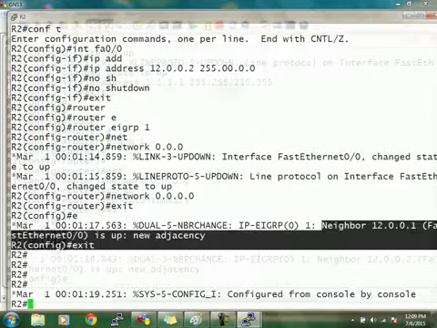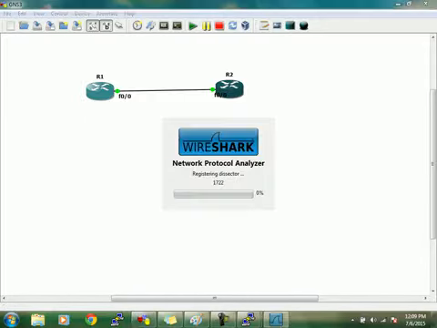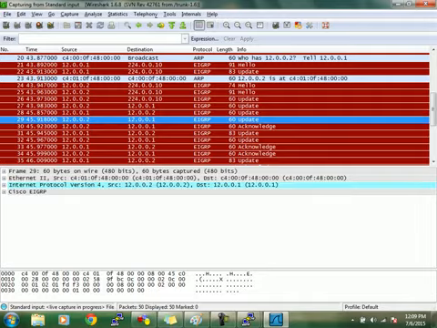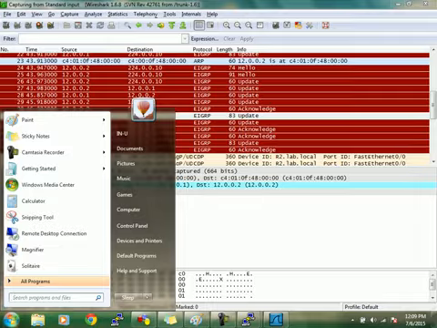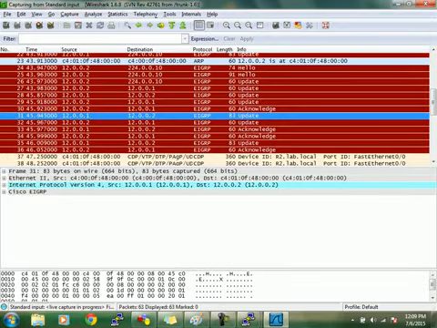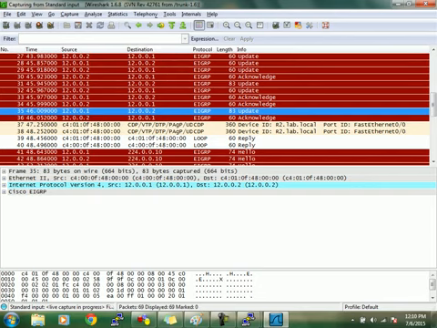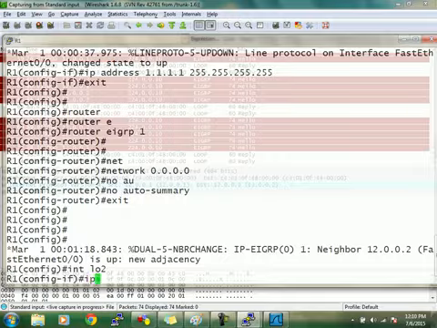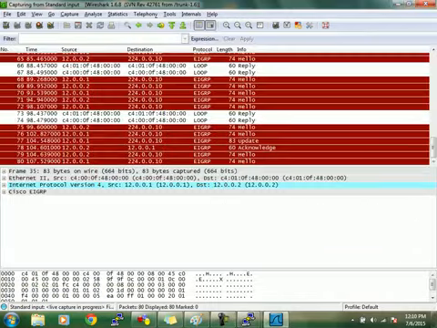Fine. I got the adjacency. See. See here.